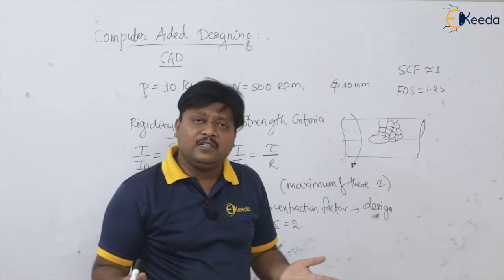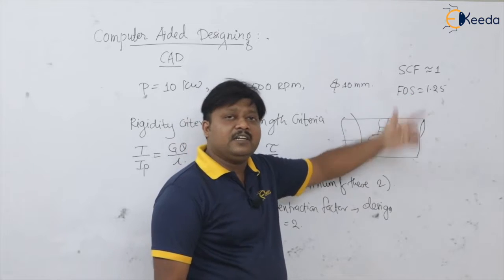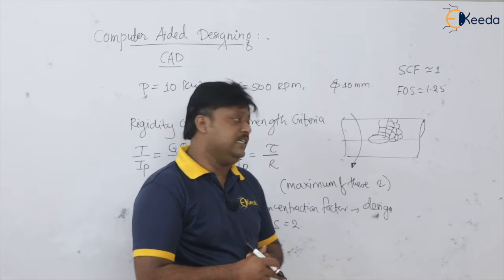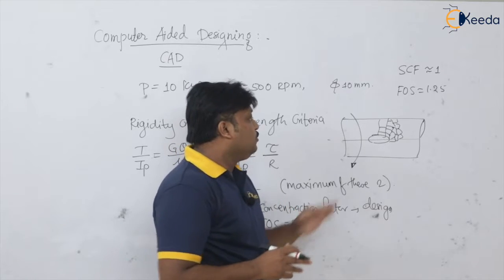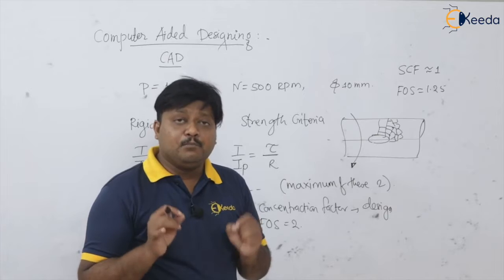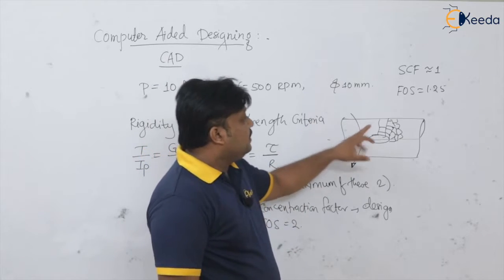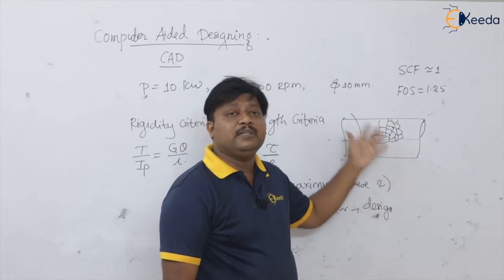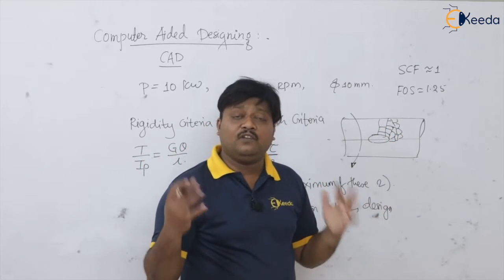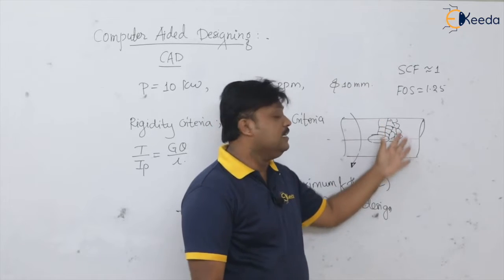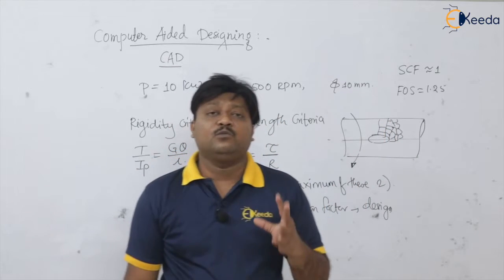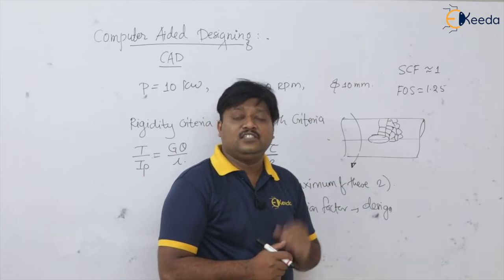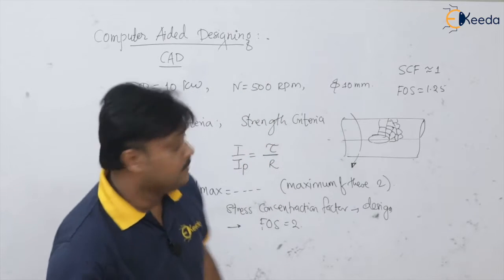We need not have the stress concentration factor. Generally it is 1 in case of the CAD design, computer aided designing. So a very important thing here is that in conventional designing, there is a single body; in computer aided design, the body gets divided into a number of elements, finite elements, and analysis is done. So we are going to get more accurate results by using this CAD system. Okay, so that is the thing.